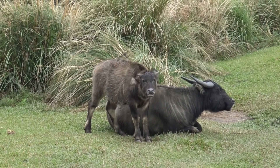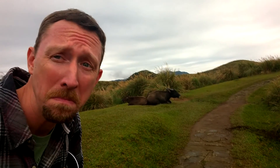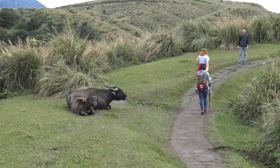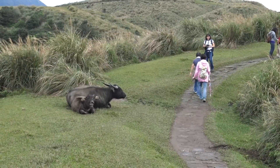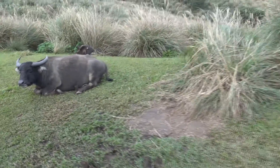Sure enough, about halfway through our walk, we came upon some residents of the island I hadn't met before. So what we got here is me, mama cow, baby cow, and a path. What could possibly go wrong? Fortunately, we quickly discovered that the hoofed residents of Taiwan are every bit as friendly and welcoming as the ten-toed variety. We enjoyed our walk past mama and baby without any incident at all — even the big goofy American with a camera on a stick was given a pass. We just finished the loop, got our exercise for the day, had my close encounter with a beast of burden, and survived. On to the next stop.